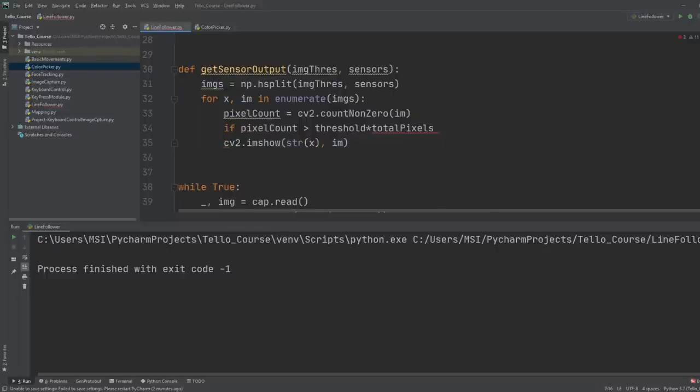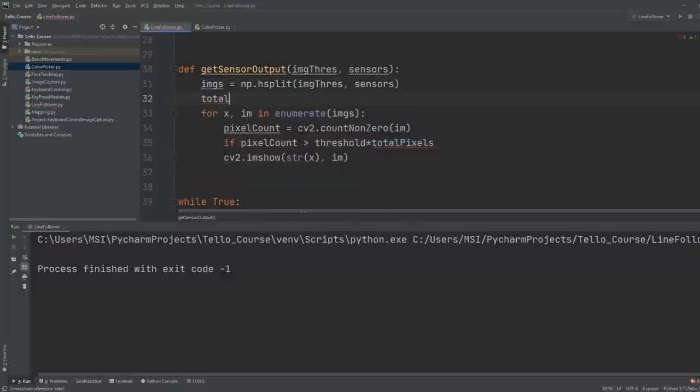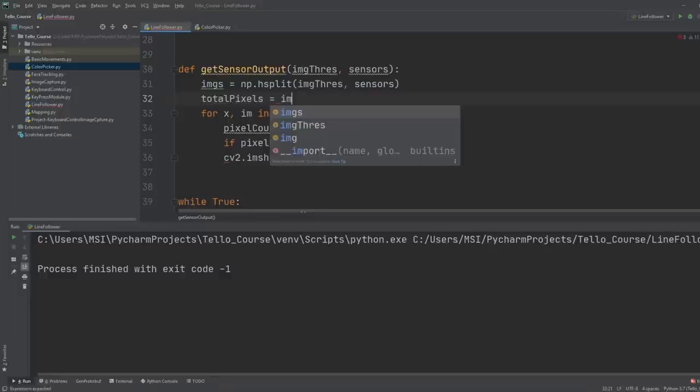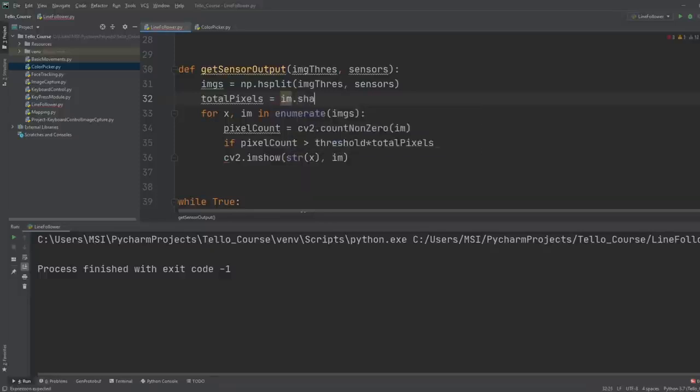Wait, what happened here? What is total pixels? So total pixels is basically image.shape. We have to take the width, so the width is element number 1 divided by the sensors. So for example, our width was 480, it will divide it by 3 sensors.